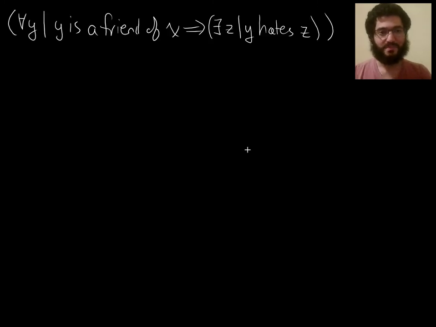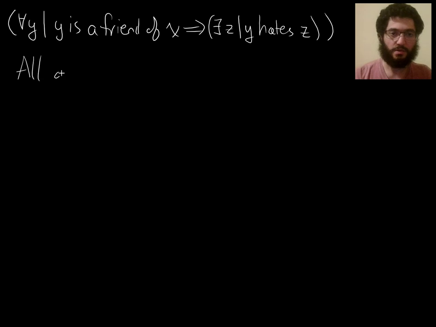Let's just look at one more example here. Okay, so I've slightly modified the example. It still looks like it involves x, y, and z, if you just look at the markings. And now it says for all y, if y is a friend of x, then there exists a z such that y hates z. So if I were to just write this part in plain English, it says y hates something. And if I write the entire thing in plain English, it says all of x's friends hate something.